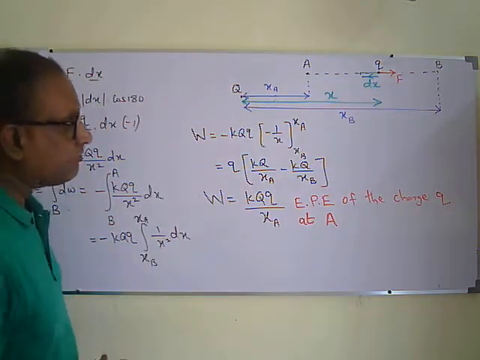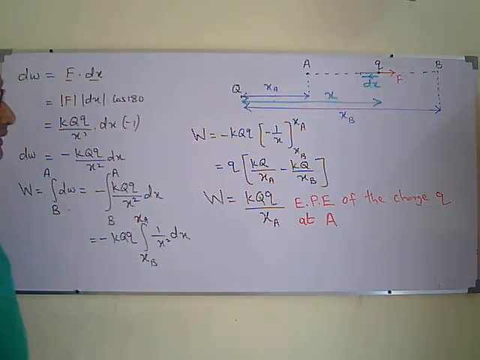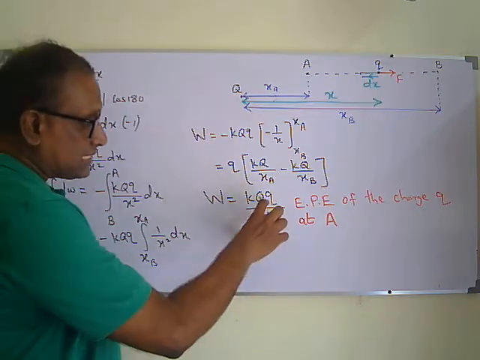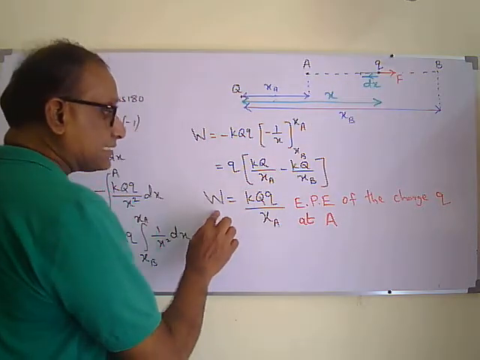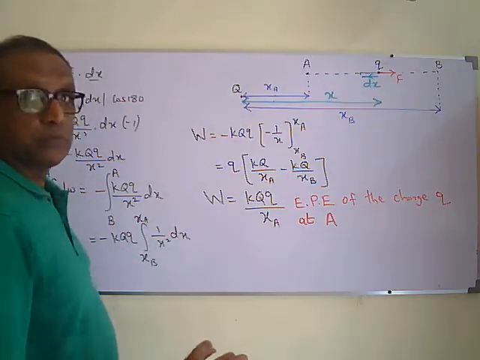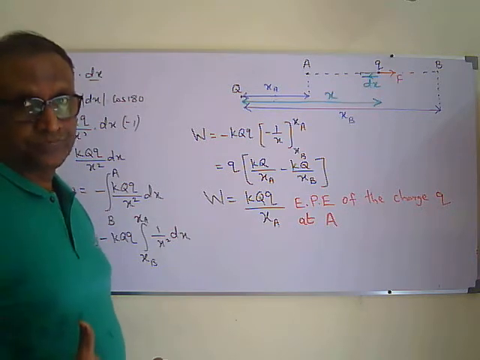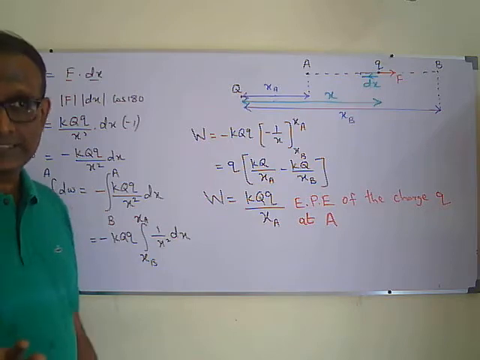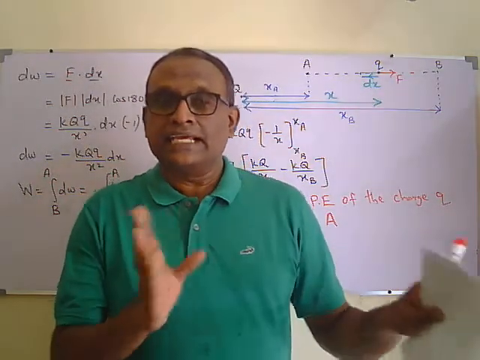Now look at here. If this charge Q is negative, what will be the work done? The work done will be negative. So we should use the sign of the charge here. If symbol Q is negative, if this is a negative charge, then the electrical work done will be negative. That means its electrical potential energy will become a negative quantity. So remember that. What does it mean, negative electrical potential energy? That's a confusion students have.